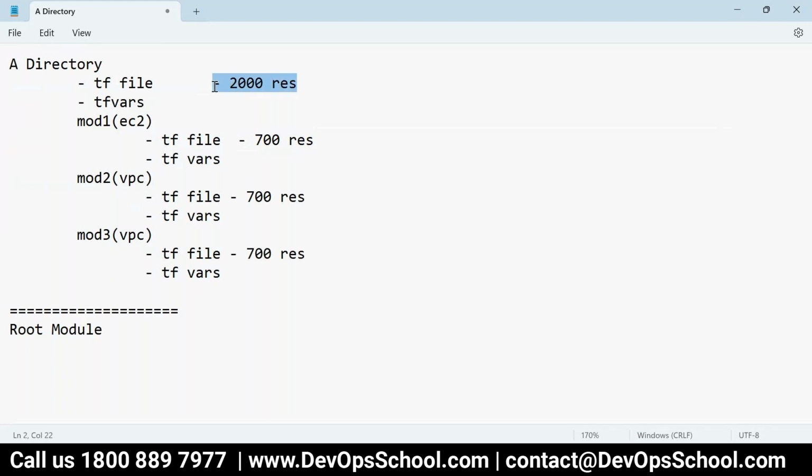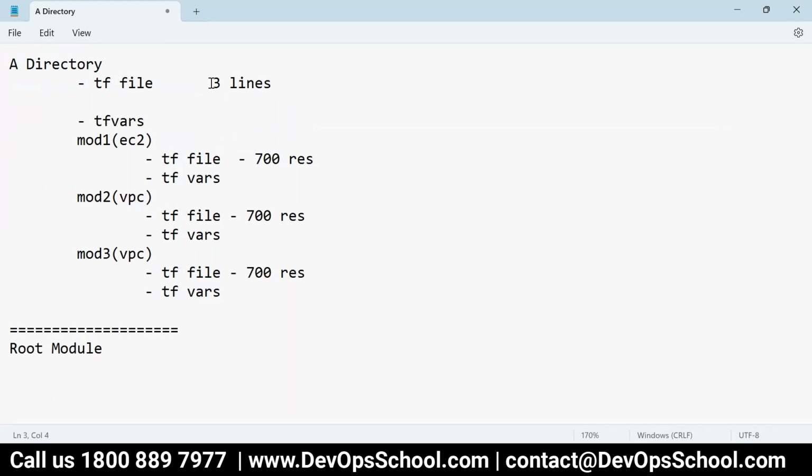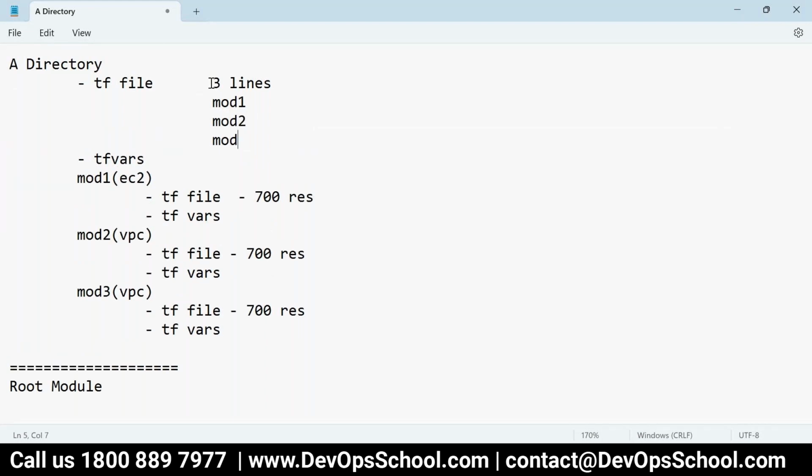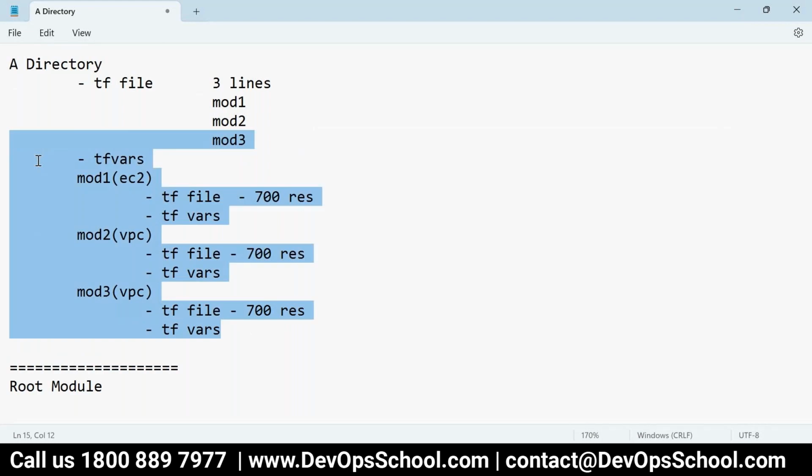Now this is not 2000. Now in three lines you are calling module 1, module 2, module 3. Are you understanding? What is this? This is nothing but a management technique for managing the code. Simple. Understood now? That's all.